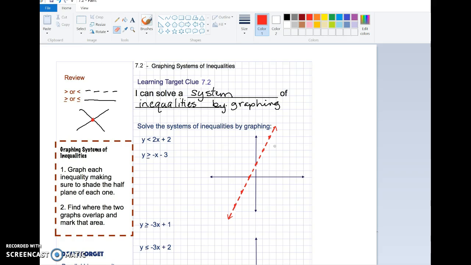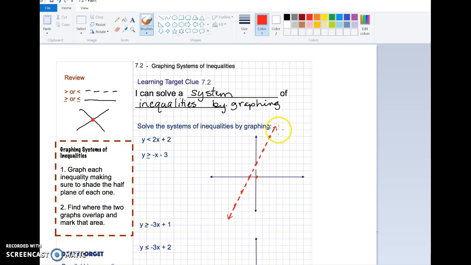The next thing that I want to do is shade the area that is the solution set for this inequality. We're doing the top one first, and it's the red one. So I can see that y is less than 2x plus 2. I can also test my point 0, 0, and I would get 0 is less than 0 plus 2. So 0 is less than 2, which means that's a true statement. So everything underneath the line is going to be shaded.